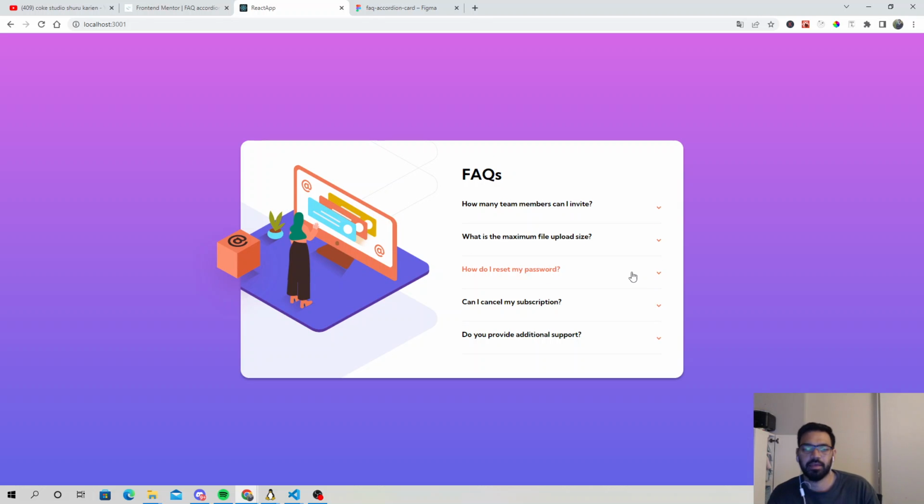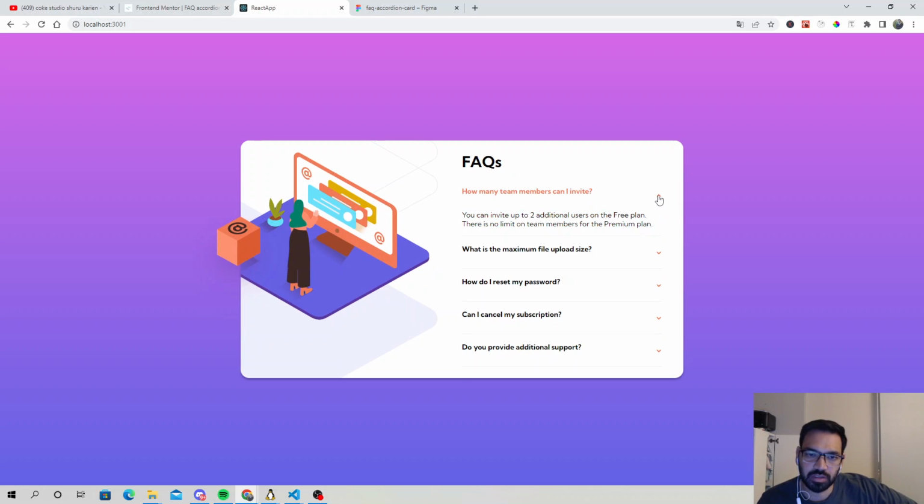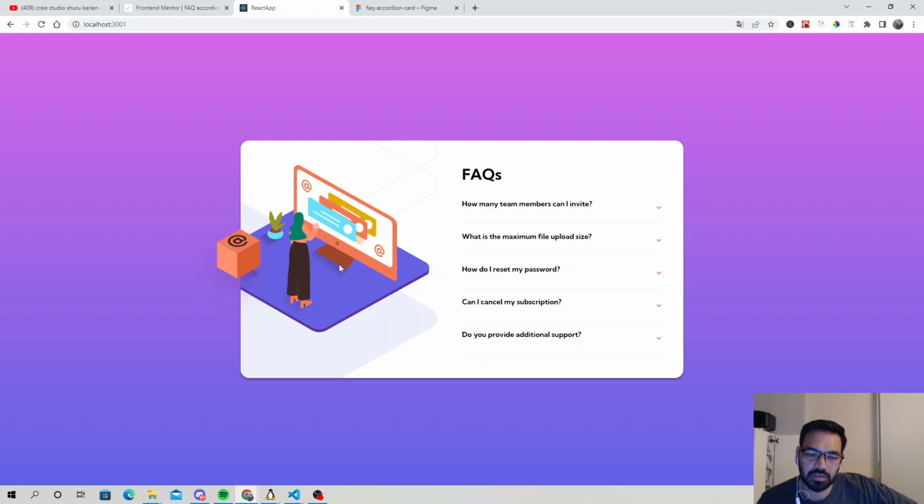So yeah, that's it. There is one issue: this image shouldn't be moving when we open this drop down. I think it's an easy fix. It just has to do with the display position. Yeah, it's not a big deal. It can be easily fixed.